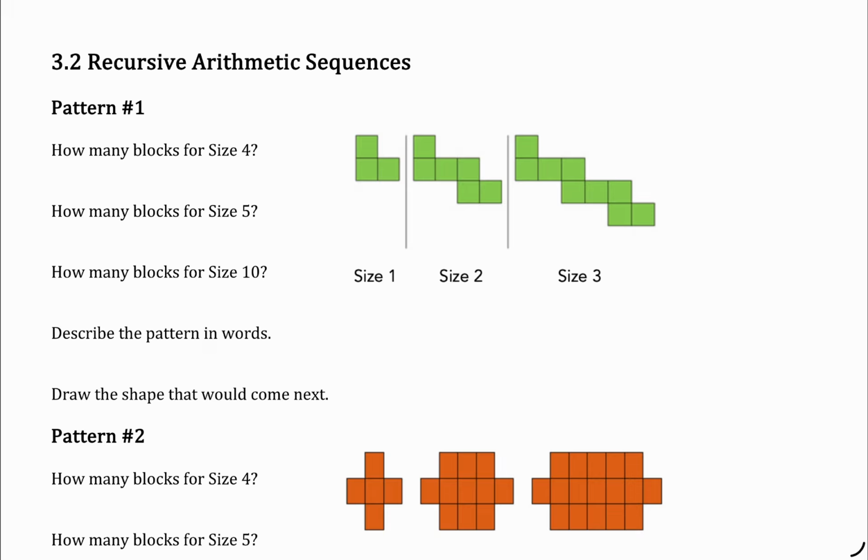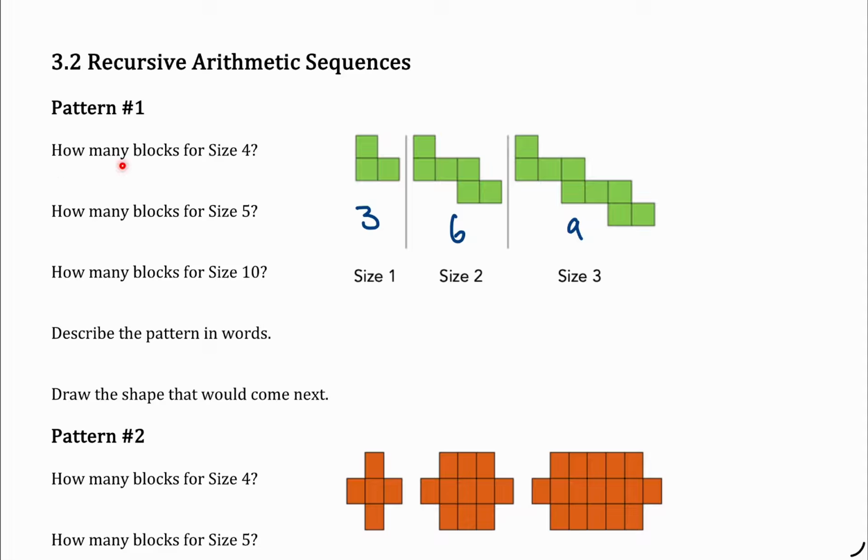So looking at this first example, I've got a bunch of blocks and it's increasing each time. So let's find out how much it's increasing by each time. On this first set of blocks, I've got 3 blocks. Then on the next one, I have 1, 2, 3, 4, 5, 6 blocks. Then on the third one, I have 1, 2, 3, 4, 5, 6, 7, 8, 9. I have 9 blocks. Okay, so I'm starting to see a pattern here, right? I'm going from 3 to 6 to 9. Looks like I'm just adding 3 each time.